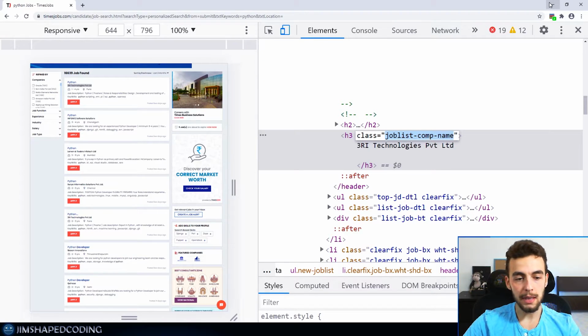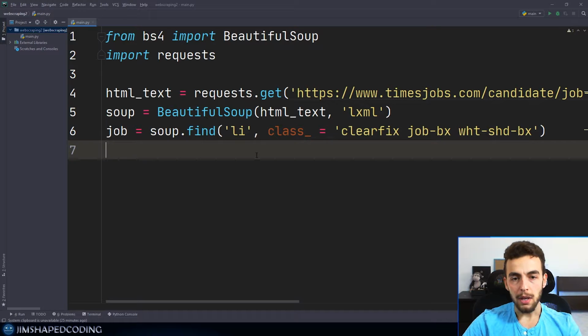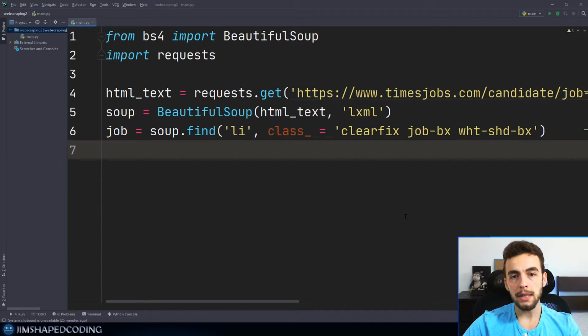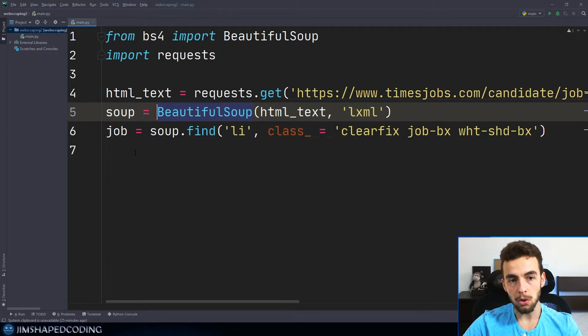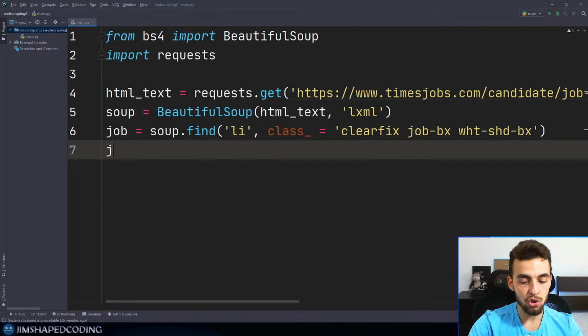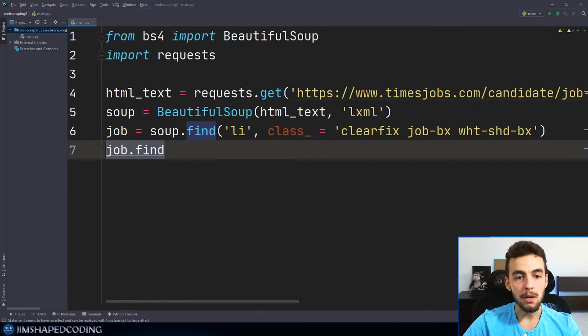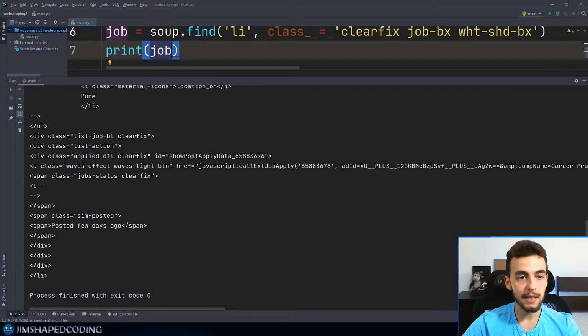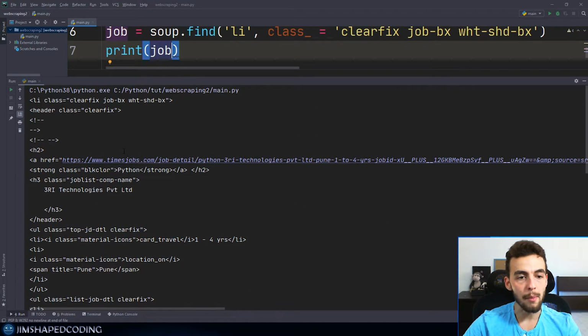But speaking about the entire page, let's go to our PyCharm. You want to search for that specific element only inside the job itself. It doesn't make sense to search for an h3 tag in the entire page again. So you can basically go with job.find besides soup.find, because we want to search for that h3 tag only inside our job. If I go ahead and print the job here, we can see that it only includes HTML code about only one job. And I'm going to search for this h3 tag.